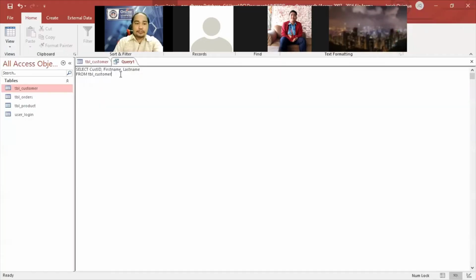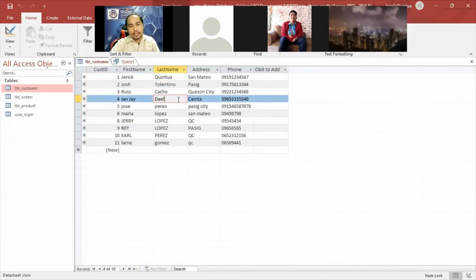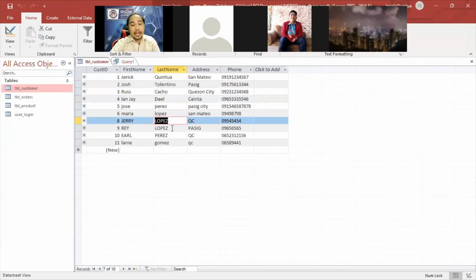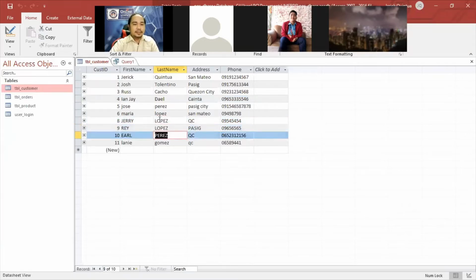So anyway, let's have an example of it, yung where clause na yan. So let's say we want to filter. For example, dito sa table natin ng customer, let's say ang gusto na lang natin mag-appear na records ay lahat ng merong apelyido na Lopez. Okay?